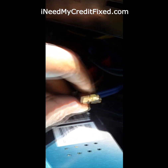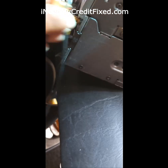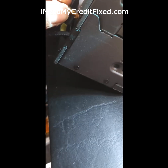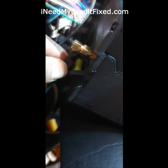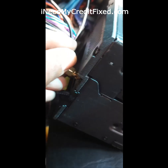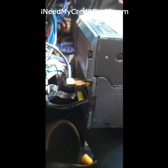Okay, now I'm running my antenna wire back to the radio. You want to make sure this is nice and tight. Okay, we got the antenna wire hooked back up. Now I'm going to put the radio back in.